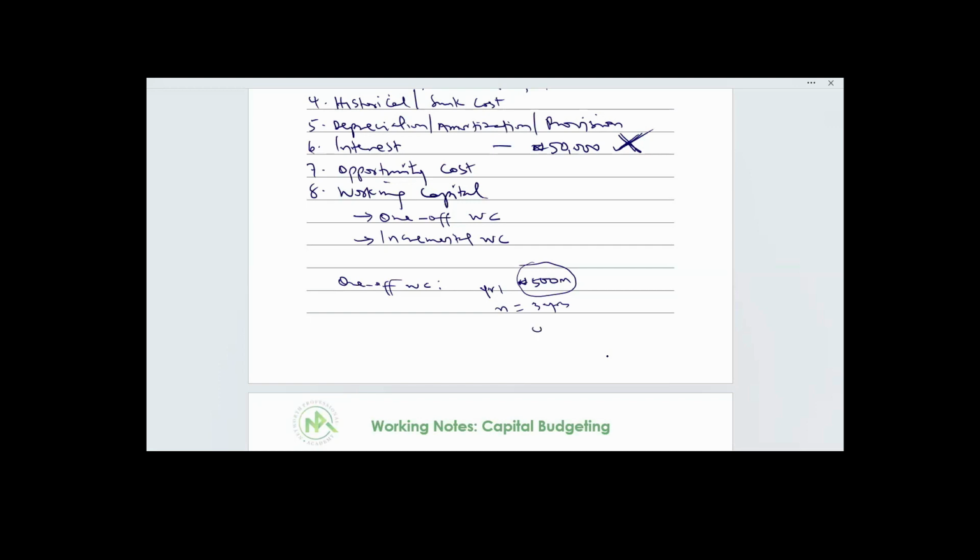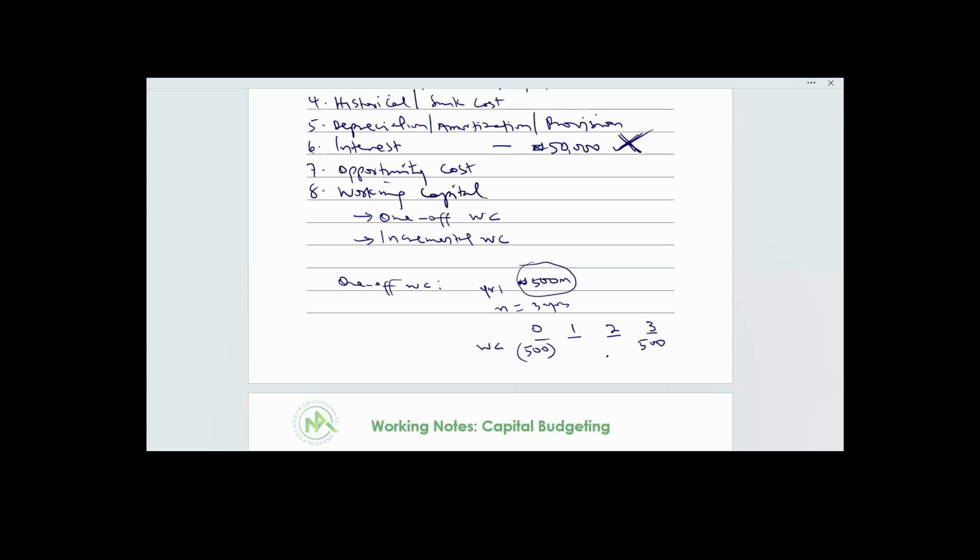So we have year 0, year 1, year 2, year 3. I want to treat the working capital. Because this working capital of 500 million occurs in year 1, I will not put it in year 1. The year before year 1 is year 0. I will then come here and say 500 million. This 500 million is a cash outflow because we said that a one-off working capital should be treated as cash outflow in the year before the year of occurrence. So put it in brackets. Then at the end of the useful life, which is year 3, it should be recovered fully. 500.